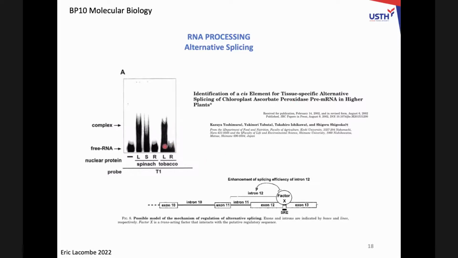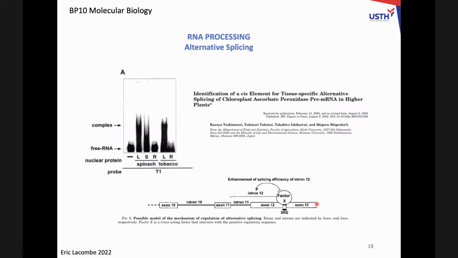So actually, basically, it means one thing. But you couldn't know that. So if we go back to the very base of the experiment, you understand, I hope, that using this very simple method, you can check for protein nucleic acid interaction, and you see that here in the case of alternative splicing, from one single gene in the genome, you can have two variants of the protein in different places, okay? So in that case, we've got a different protein in green parts, green organs, than the one that we found in the roots.